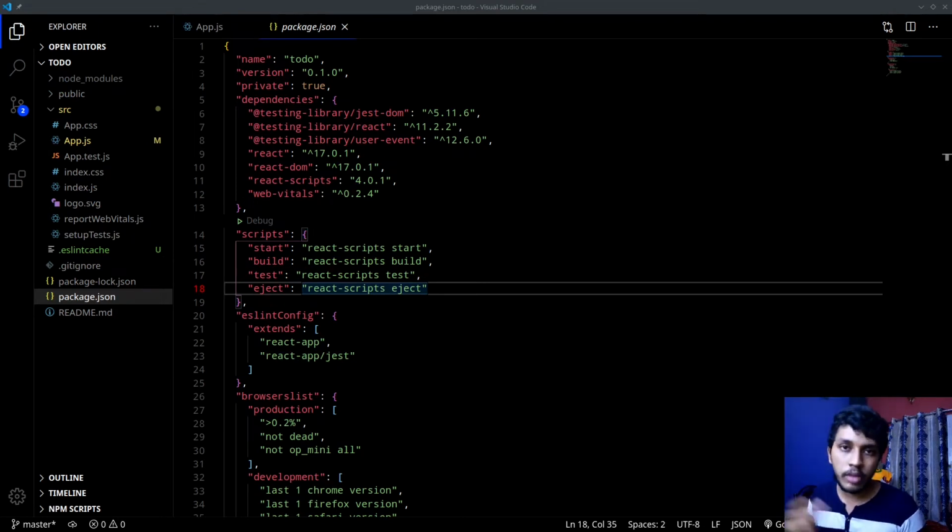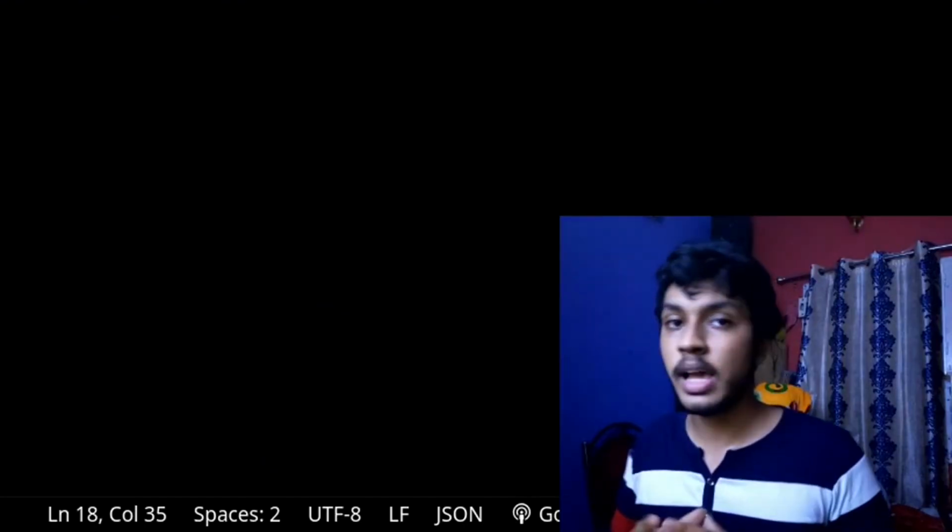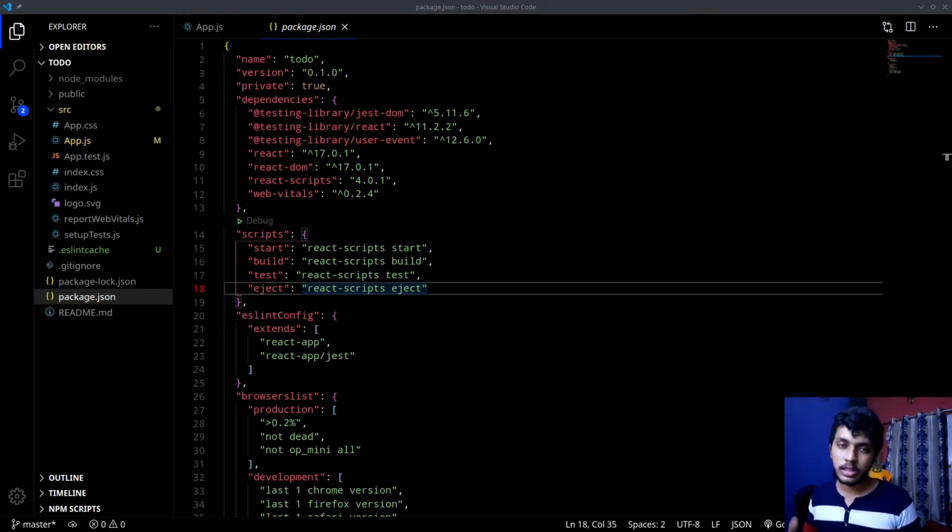So what is the job of eject? It gives us control over the Webpack configuration file of our project. But we need to be careful while doing this. If we accidentally change some stuff, it might even crash our project. So we don't need this for our basic projects. I have tried it once, but I'm not a master in it. But as we advance and do some high level projects, we may need to use eject, and so we will learn it.